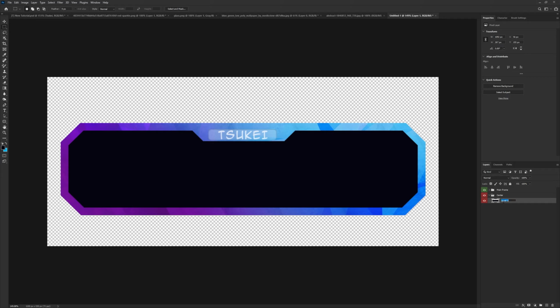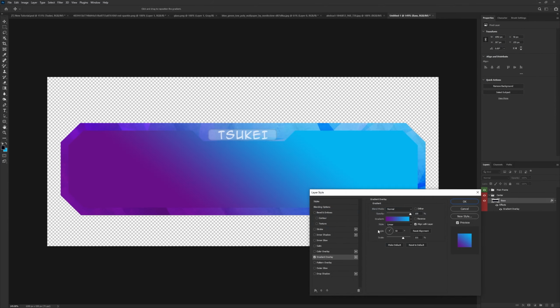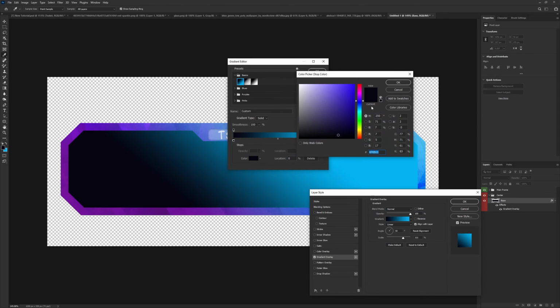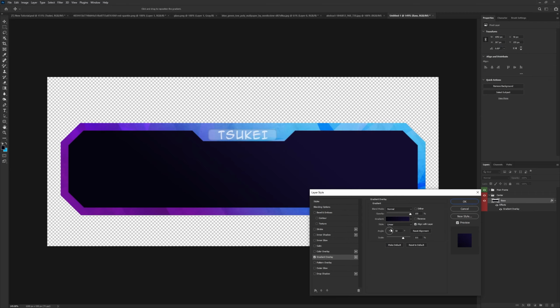Now let's call this the base, then go into your blending options, gradient overlay, go to basics. We'll use this for the first one, and then for the second color we will take that and go with a lighter shade. So 140F31. Click OK, then one more time. Now let's put this at about 90 with the purplish on the top and the darker at the bottom. Adjust the scale if needed, and I'll leave that as is.